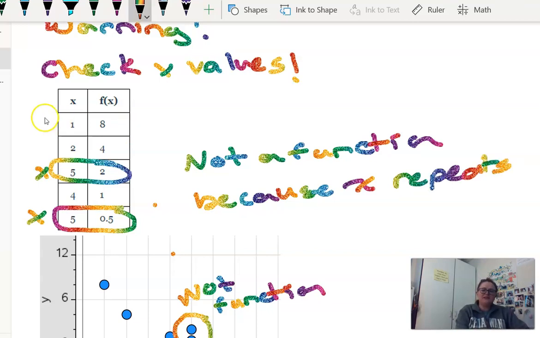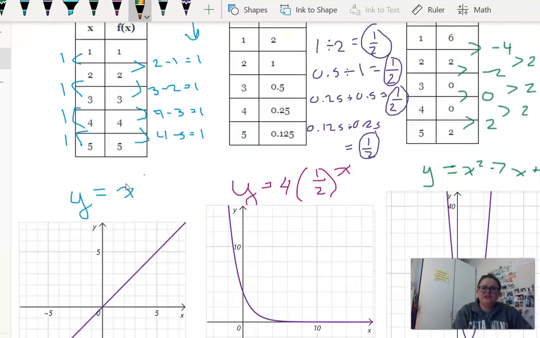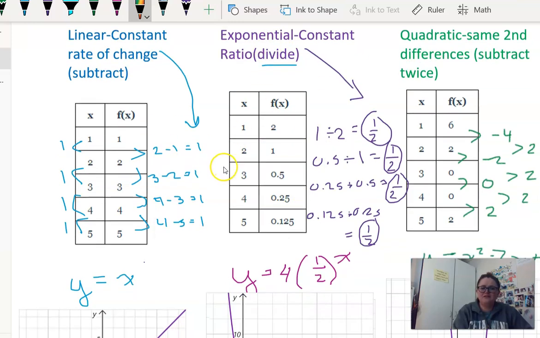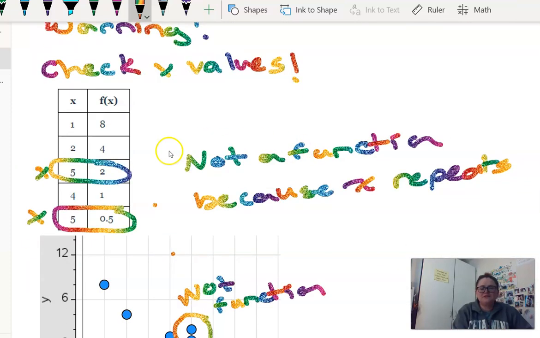But that's really all there is to this first little problem set. So you're going to check if it's a function. If it is a function, then I would start by subtracting and seeing if it's going up by the same amount each time or down. Then it's linear. And then check division. If it's multiplying or dividing by the same amount each time, it's exponential. And if it doesn't do any of those and it's still a function, then it's quadratic. So good luck with this problem set.